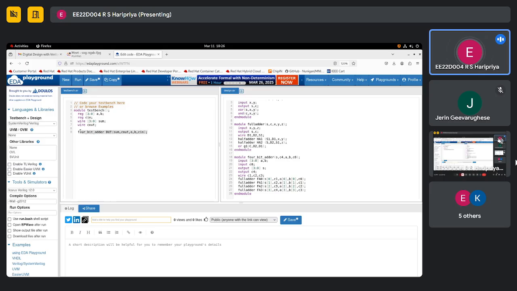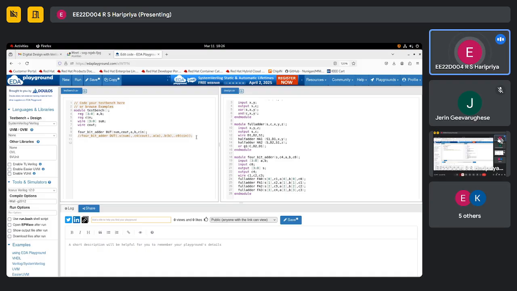Or the other way of writing is dot S and then pass them. This is what C4 dot, and then brackets, dot A, dot B, dot C0. Okay, we have instantiated the module. So these are the two methods of instantiation.